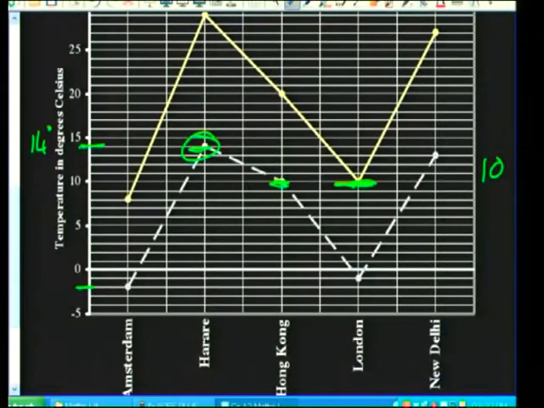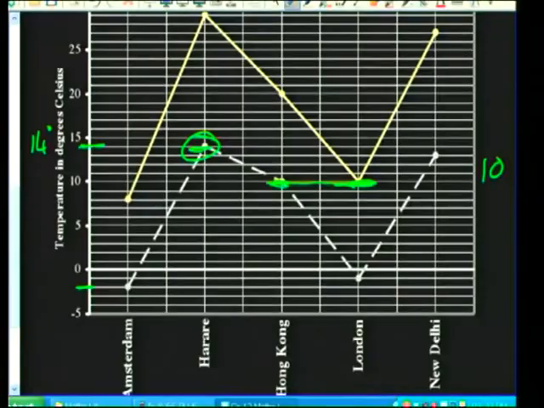So we can't use Hong Kong, because Hong Kong's minimum is the same as London's maximum. Not the same, folks. It wasn't the question. It was higher. So it has to be Harare. That was one horrible little thing that the examiners put in there to test and make sure you understand the difference between the same and higher. But again, there's nothing hugely confusing about this, and we didn't expect it. Why? It's a Paper 1.